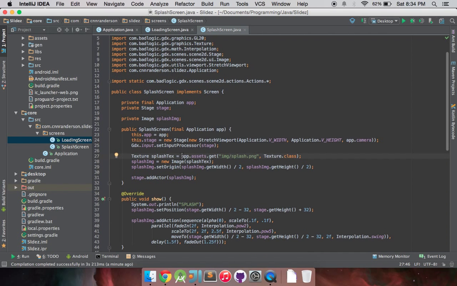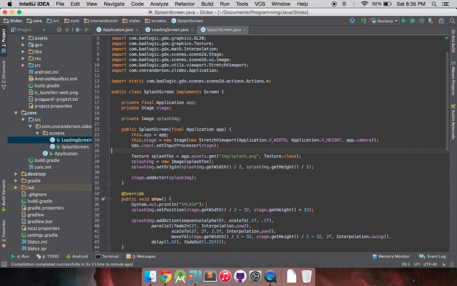We also learned how to load assets from our asset manager by calling app.assets.get. But do keep in mind, this will fail. You'll get an error if you haven't loaded this specific texture. So if you want, you can do some error checking to make sure it's loaded beforehand.